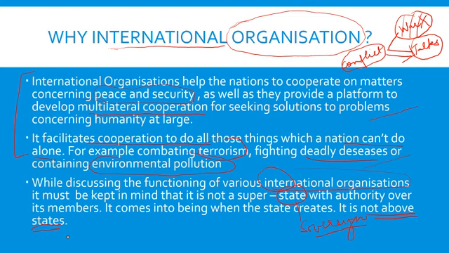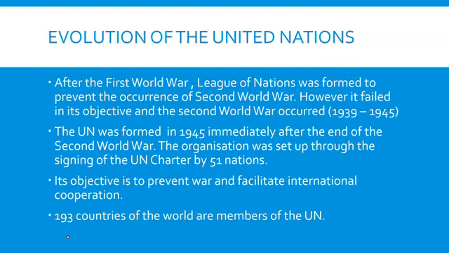Fine. So now let's move on to the discussion of the United Nations. How and why was it created? It was created after the Second World War, as we all know. The parent, or the father, of the United Nations is said to be the League of Nations, which was created after the First World War. The First World War was fought from 1914 to 1918, and the League of Nations was formed in 1919. The primary purpose of forming the League of Nations was to prevent the occurrence of any world war in future.